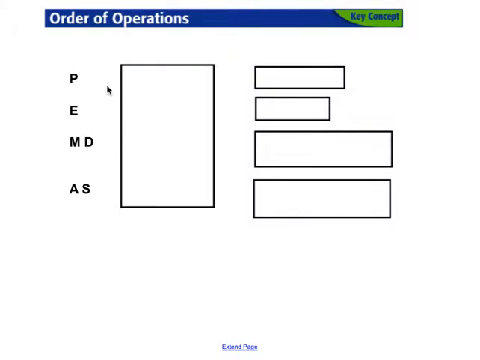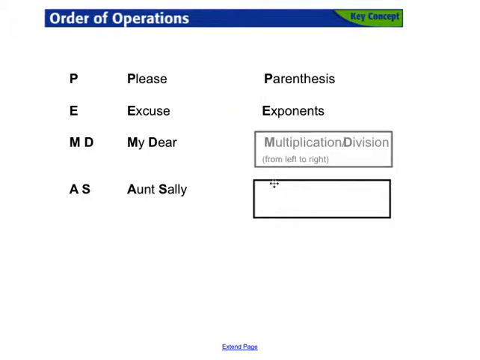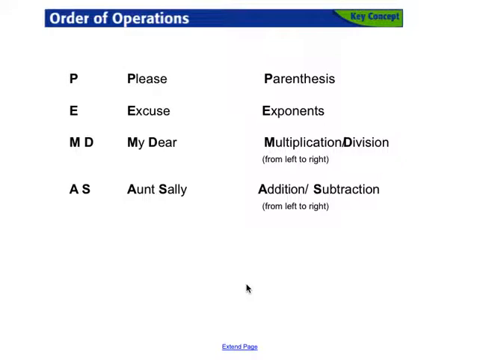Our order of operations, as we've talked about already, has a mnemonic device called PEMDAS, and it stands for Please Excuse My Dear Aunt Sally. And as you know, the P stands for parentheses, the E stands for exponents. Multiplication and division are given the same priority, and the priority goes to whichever occurs first from left to right. Similarly, addition and subtraction are done in whatever order occurs on the leftmost side first, from left to right.